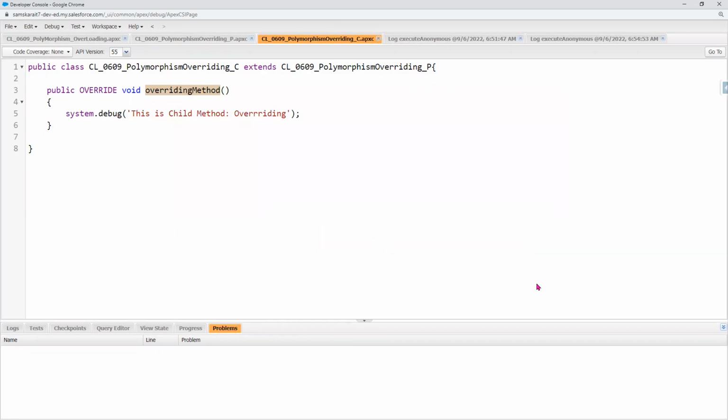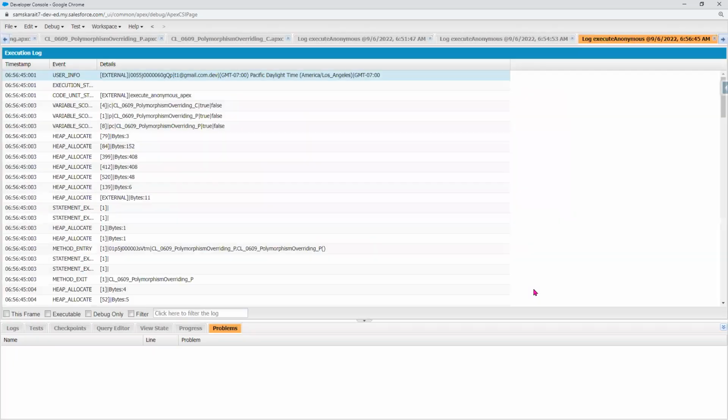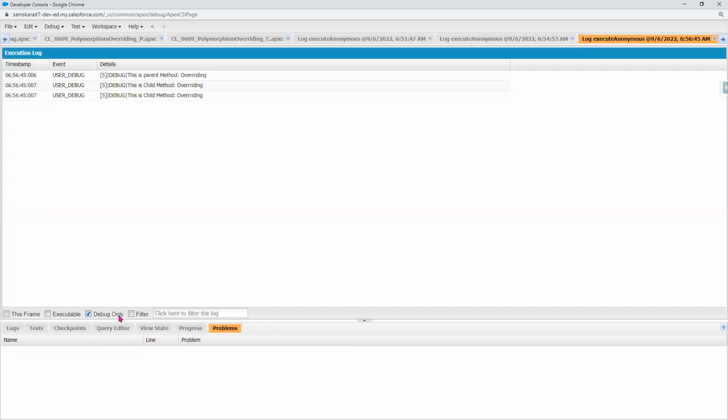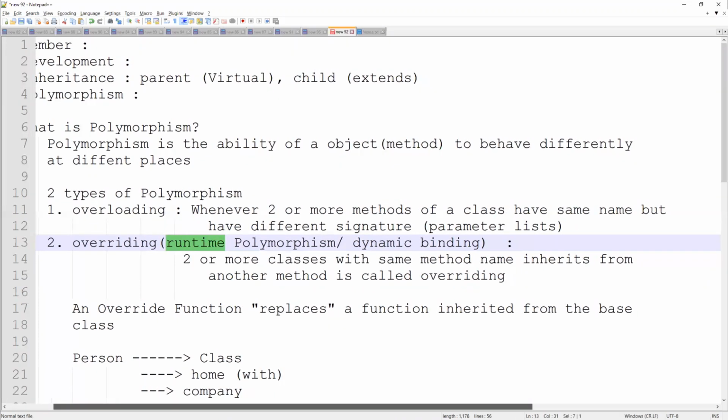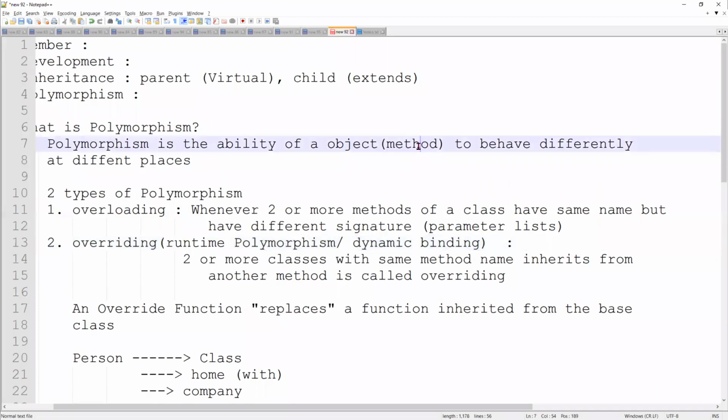Is this clear? Override function. What is happening on the override? Overriding is basically runtime polymorphism. That means during the runtime, it will verify how a particular method has to behave.